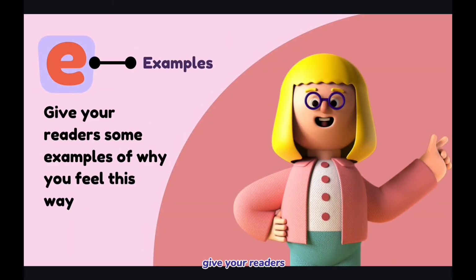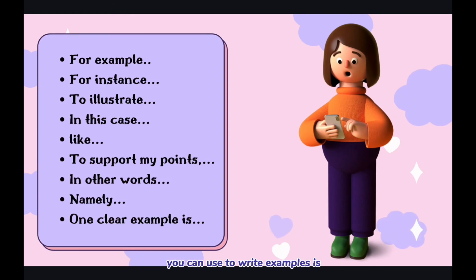Next is giving examples. Give your readers some examples of why you feel this way. You now have your reasons for believing in your topic. Give me examples of why I should agree with you. What supports your argument? Okay, the linking words and phrases you can use to write examples are, for example, for instance, to illustrate, in this case, like, to support my points, in other words.